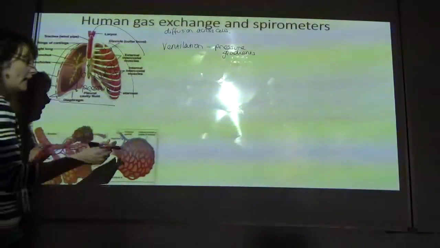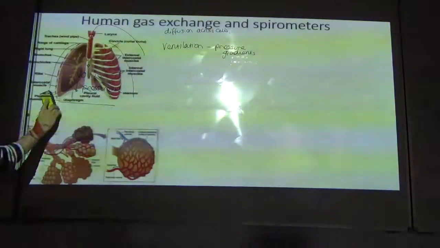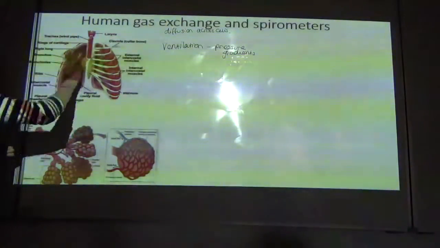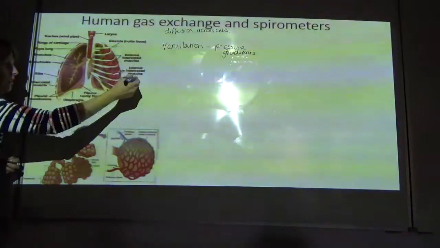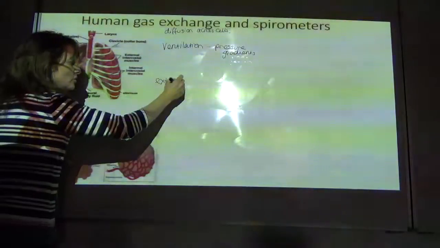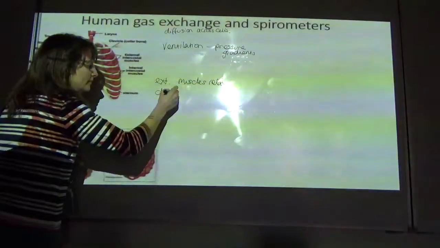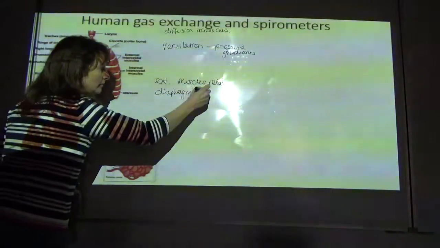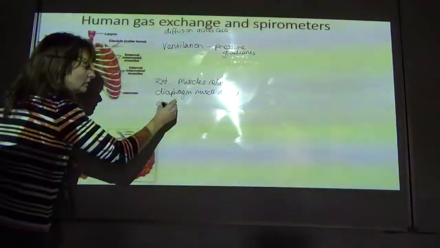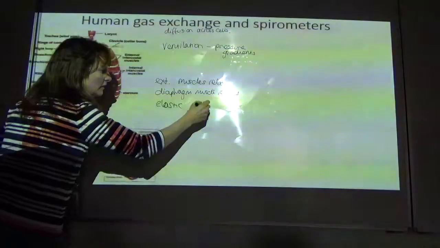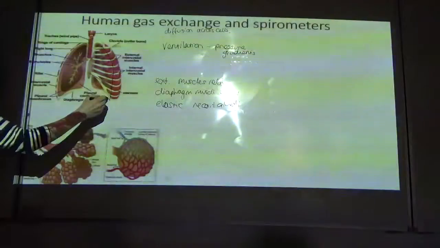Next, if you want to breathe out, you have to make the volume inside the lungs smaller. To do that, we need to relax everything. Because there are lots of elastic fibres in your lung tissue, they will just recoil as soon as the external intercostal muscles relax. So the external muscles relax, the diaphragm relaxes, and the elastic recoil of the alveoli causes the volume to decrease.